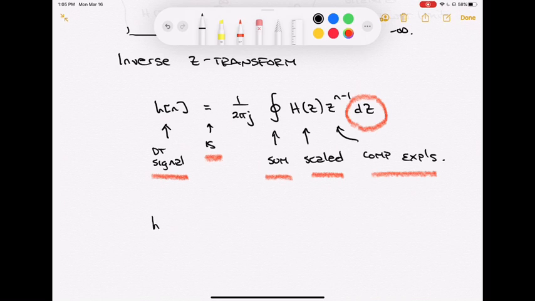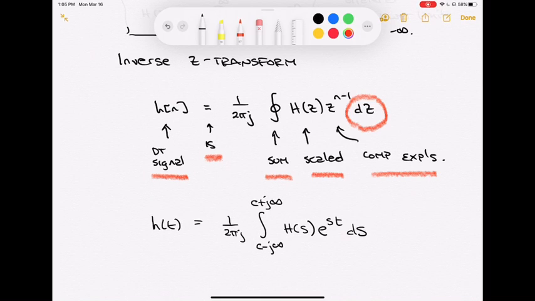Just as a quick reminder, if you took a look at the continuous time case, we had the inverse Laplace transform. That inverse Laplace transform ended up having a very similar kind of structure. It's going to have that same sort of complex factor up front, 1 over 2 pi j. We have a line integral, so it goes from some c minus j infinity to some c plus j infinity. C just tells us where along the real axis we're going to be integrating. And then I have my H of s, and I have an e to the st ds.